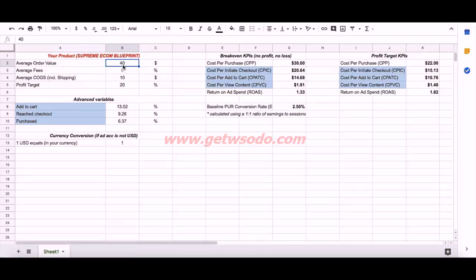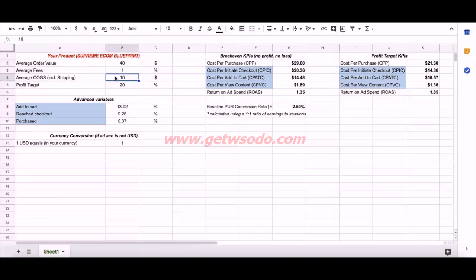So let's say you guys are selling your product for $40, and average fees are typically zero if you're selling to the United States. But if you're selling to, let's say, the United Kingdom, Australia, and Canada, like I was illustrating before, and your supplier is making you pay maybe an extra dollar or two for shipping, we'll just say your average fees are like $1.